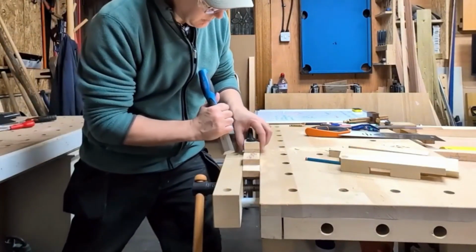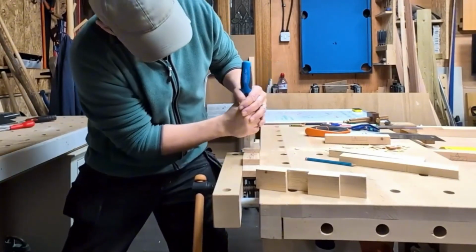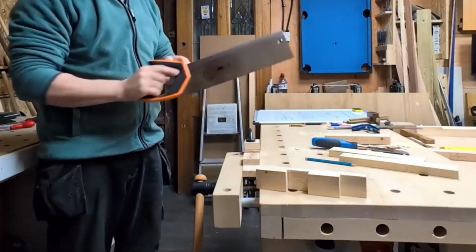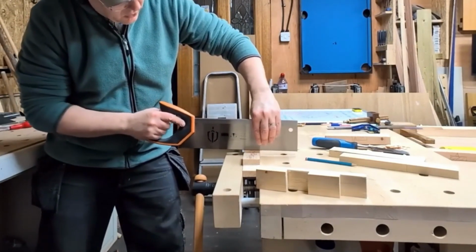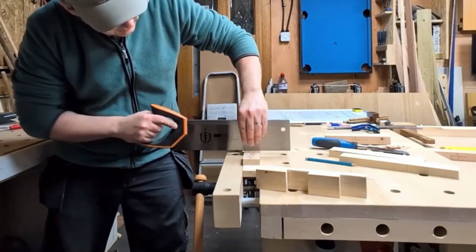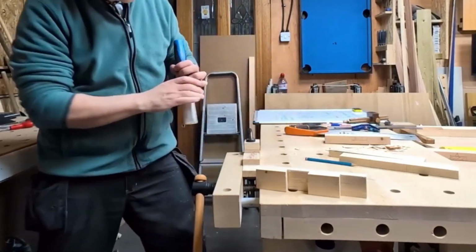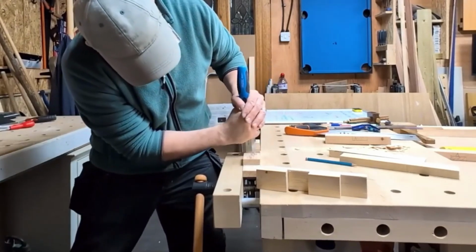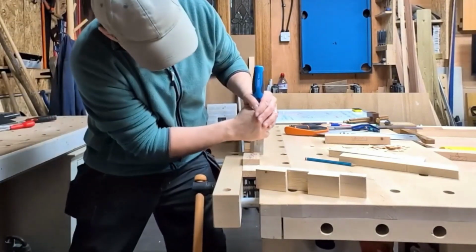So we should be able to see on this one, very little is going to come out of that. If your chisel isn't sharp enough, or if it's too big, what you do is you take your saw against that edge, pop it on there, and you run that down with a saw blade. And you'll be able to cut that down. So that's a couple of options. And that's how you correct that error. We'll do this. This one is actually sharp enough. So I say error, I meant challenge. That highlights the importance of having a nice, sharp chisel.